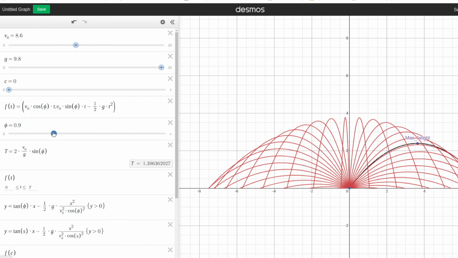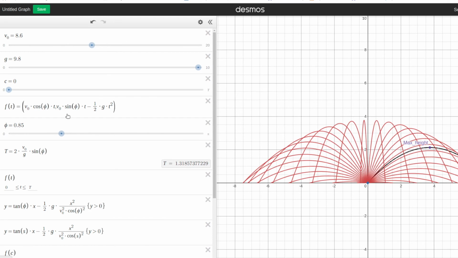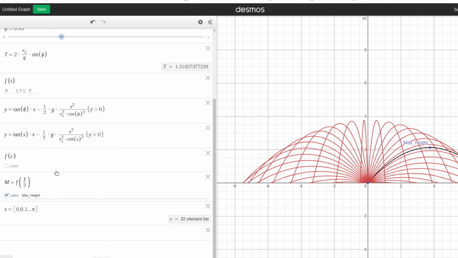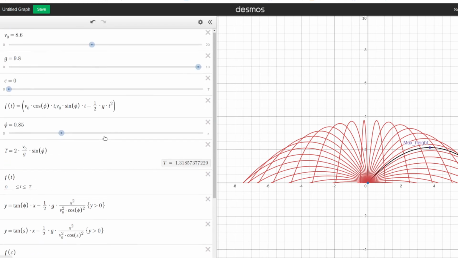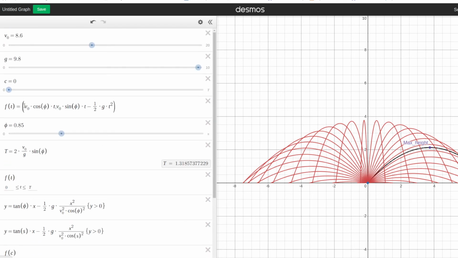What would be interesting is to trace where this peak is located, the parametric equation for the peak. We can do that, because basically we see that it's at the middle time of flight. So if we take that and plot, let's take it like that. So let's take that.